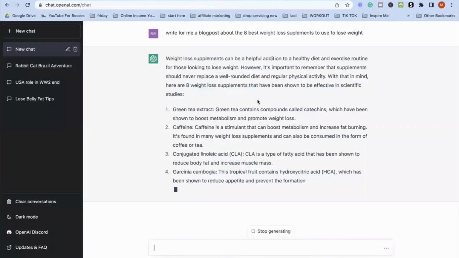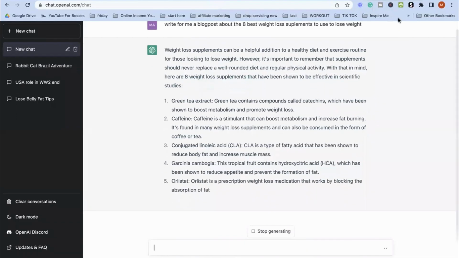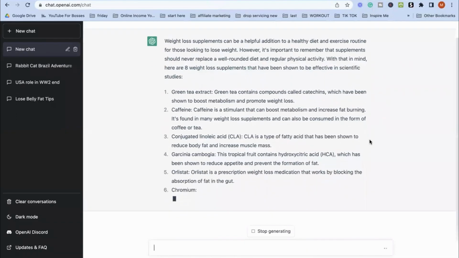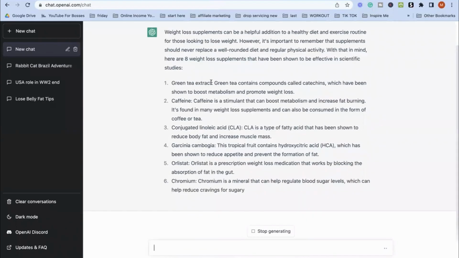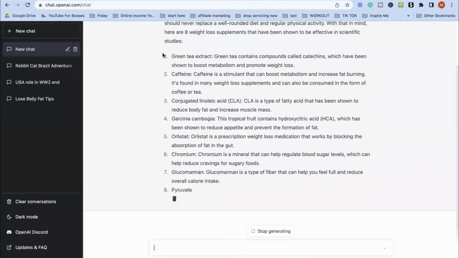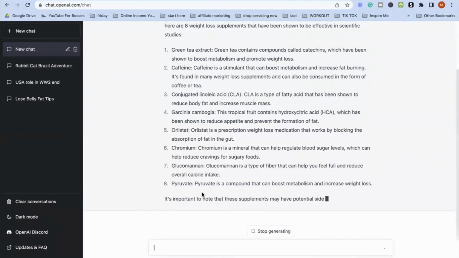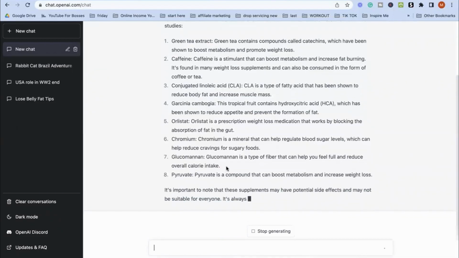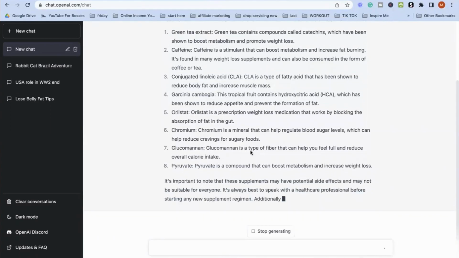But if I come back to ChatGPT, as you can see, I'm already on point number 4. All this is being written out for me. And what I like is that you can see that it's writing in short form, like green tea extract. Once it's done typing out all these different items in the list, I then can ask it for more information about green tea extract, and it's going to write all the information for me. I don't have to do the research myself. I can just use Chat GPT to do the research for me.